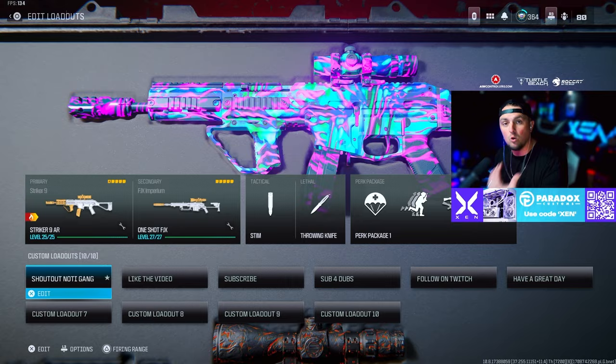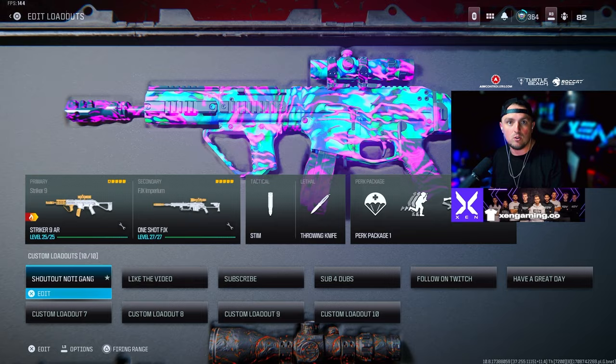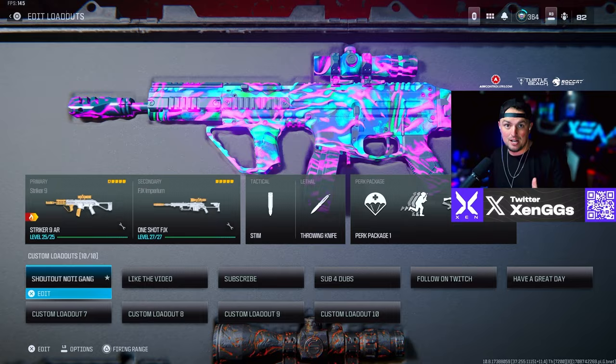And one of the problems with this FJX, and we're also doing the MCPR 300, is you have to have a specific type of ammo, and that's going to be the explosive ammo. But some people like that, some people don't. So I'm not going to hold back from giving you the loadout just because I don't like it, because everyone has their own play style and this could be the right build for you. But the Striker 9, huge fan of.